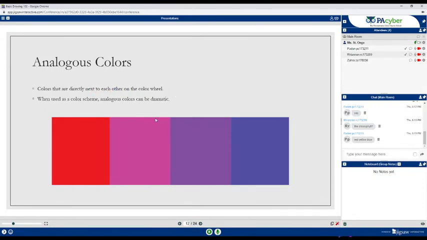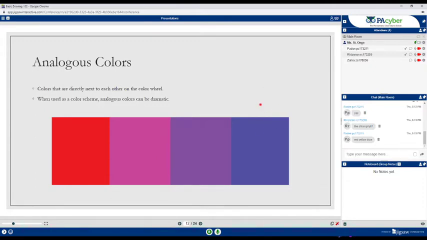When you use a color scheme such as analogous colors, it can be very dramatic of a color scheme for your artwork. So for instance here, if you guys are looking at your screen, we have a red-violet, a violet, and a blue-violet, right? And just by looking at it, I can already kind of tell how extreme and dramatic the red is versus the blue-violet, right?